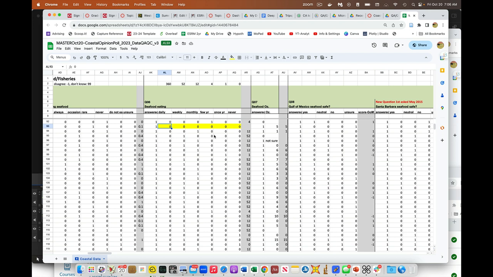But maybe it was a case where they had ticked two things, weekly and a few times a year, let's say. And you go back and check the original, you find out that, oh my gosh, they actually did indeed tick two things. So we'll need to resolve that. So for that, just change it to another color, something like green. So at the end of this weekend, we should have no yellows. Everything should either be resolved or it should be flagged green that, yeah, that's what it says.